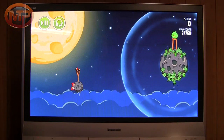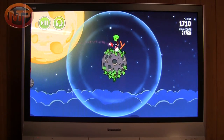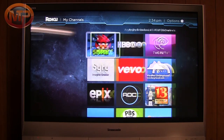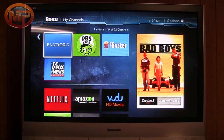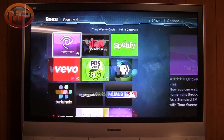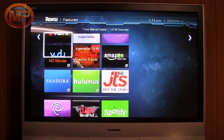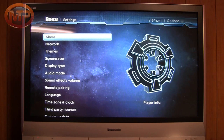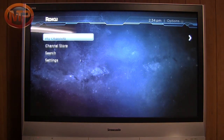The Roku 3 comes installed with Angry Birds Space. They do have a whole bunch of games you can download, and you use the remote like a Wii remote to play these games. It's got a ton of channels. The Roku 3 comes preloaded with tons of channels that you don't need any subscriptions for whatsoever. It streams Pandora right to your account for free. If you don't find a channel that's on there, you can download more channels. Like I said, they do fit on that micro SD card. You don't just have to have them on the internal storage. There's channels for everything. Every day they're adding more. In the settings, you can change your screensavers, your background, your display options. Plenty of options in there for you to do.